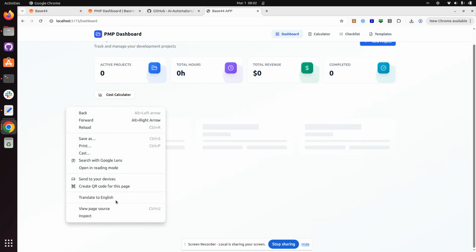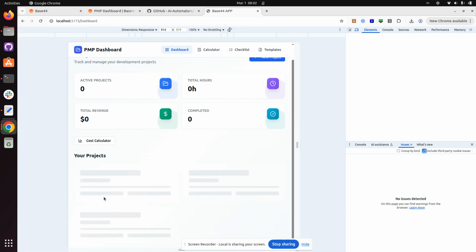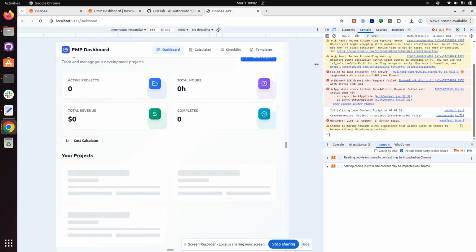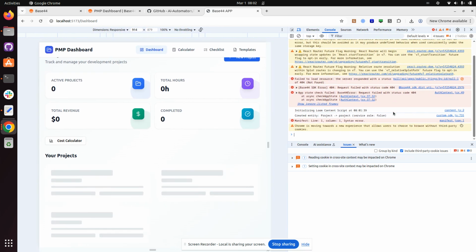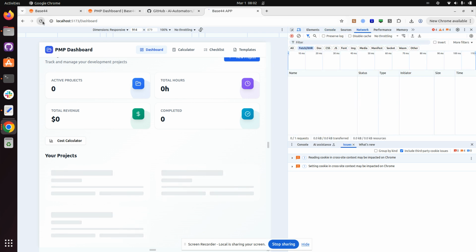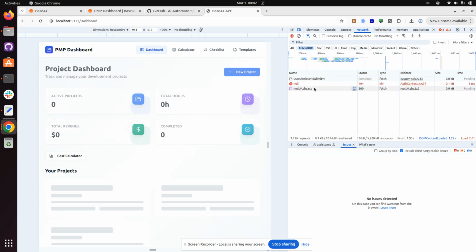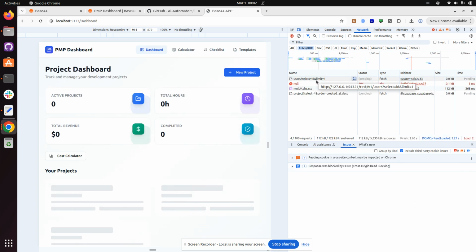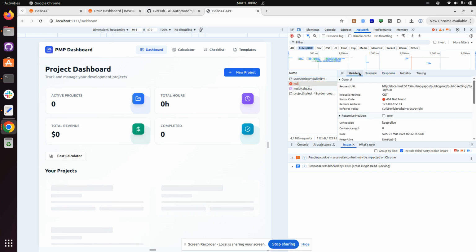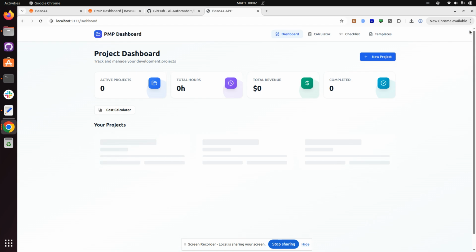However, if I inspect and if I see the console, if I see the network tab and refresh this page, as you can see, the database is still not imported.